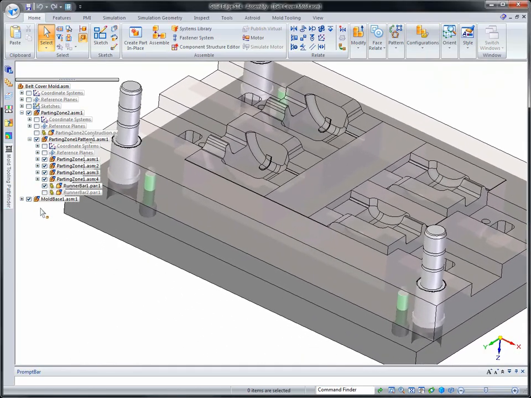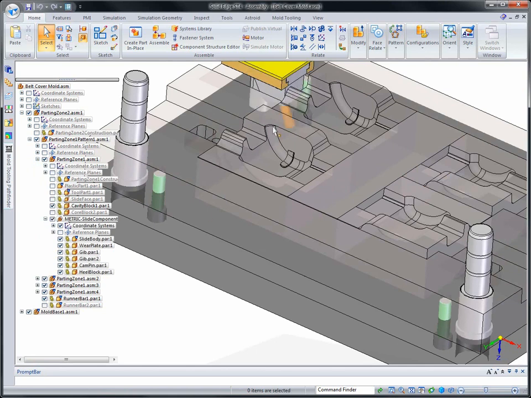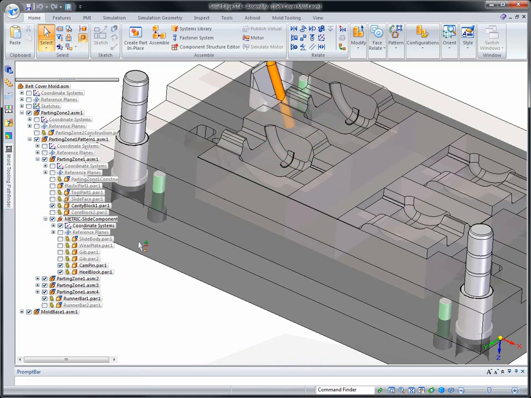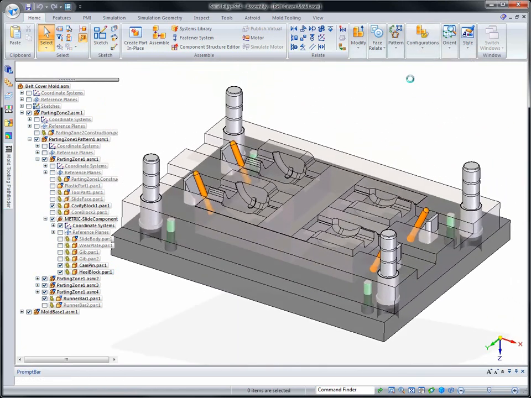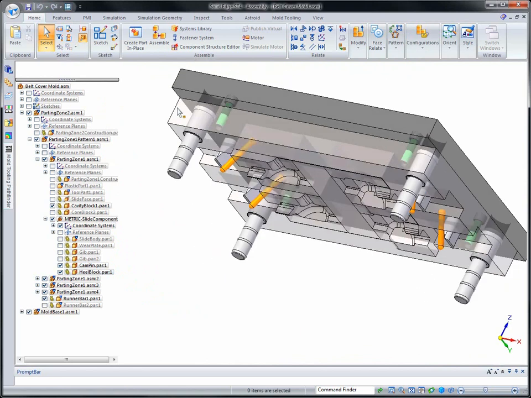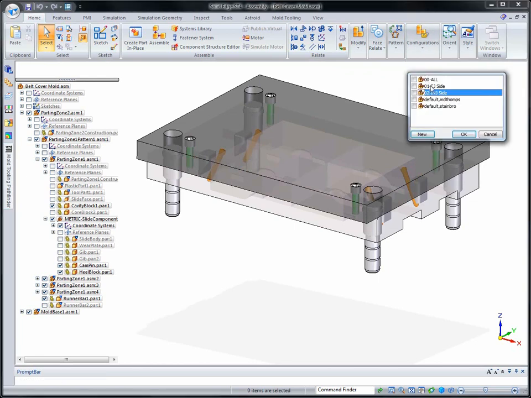The injection side, you can see the pockets. I have the hole for the cam pin and the pocket for the heel block, and I'll turn those components back on. And I want to select the components and pattern those. Select those components, find all their identical parts, show them, and then again resave the configuration with these slide components as part of it. And we'll go back to our ejection side.